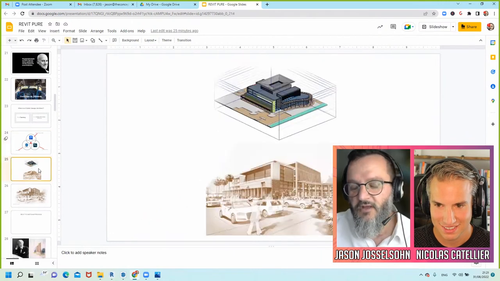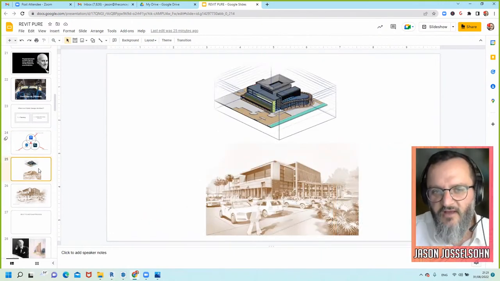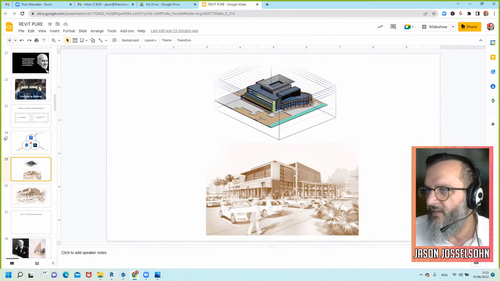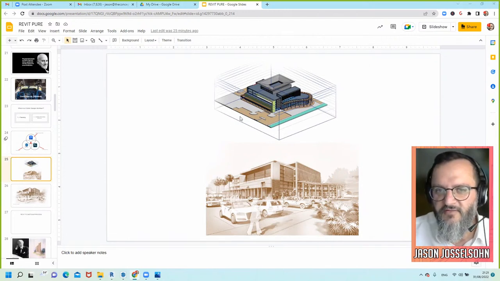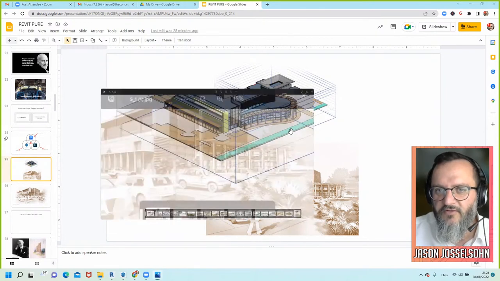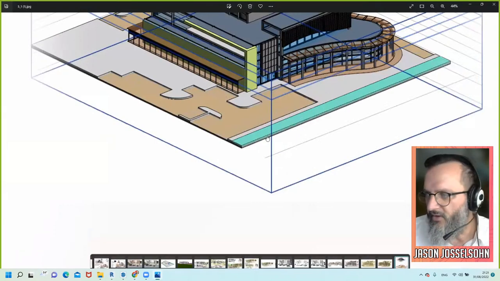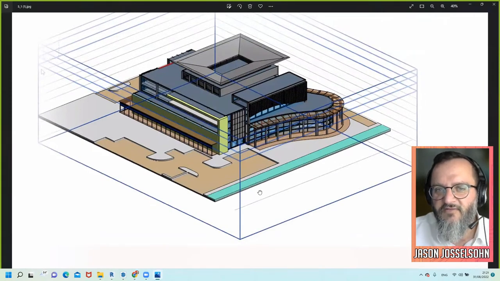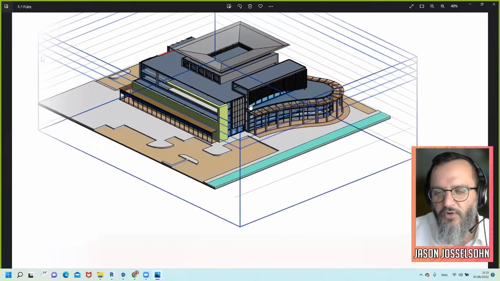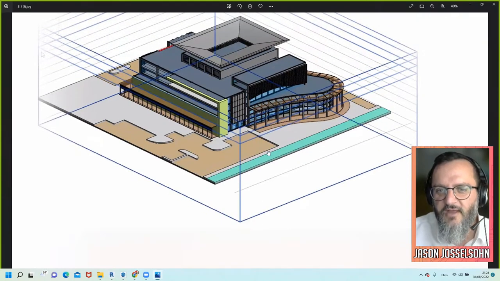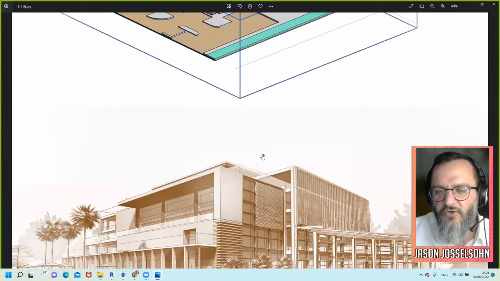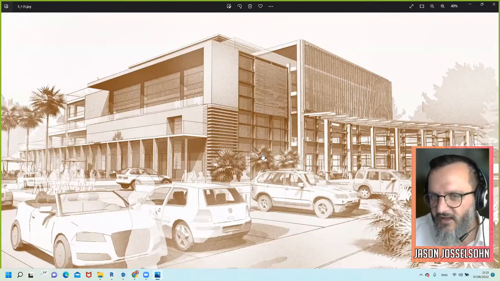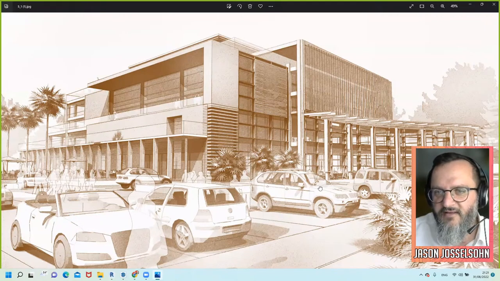Okay, brilliant. So we're going to take a look at this concept design model. I'm just going to show you the final drawing of it. This is just a concept. So this is the Revit model we're going to be taking a look at. It's modeled up using massing and generic modeling tools in Revit and curtain wall systems. And then I'm going to show you this particular render, which takes about 10 to 15 minutes to get looking like this, if you're really quick at the process and really getting the detail out of your Revit model.